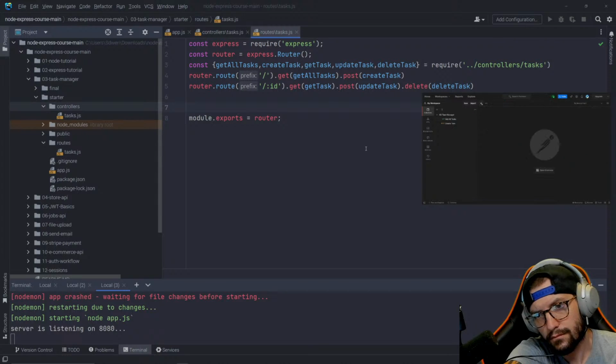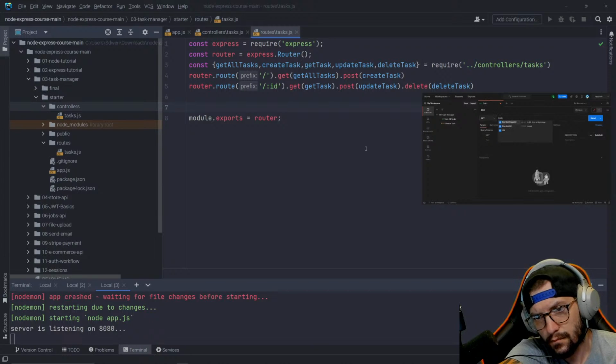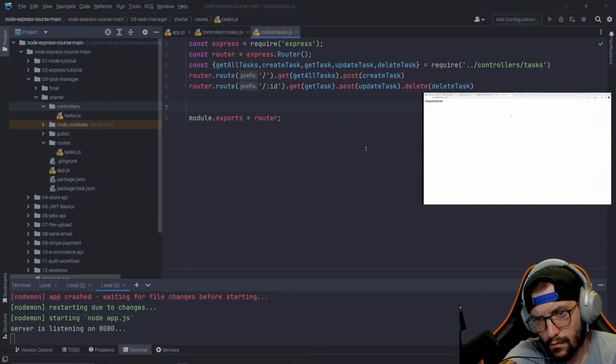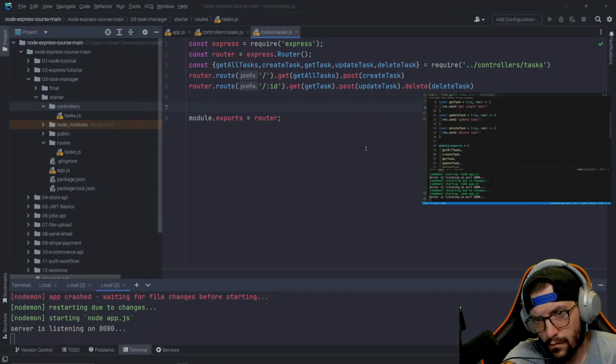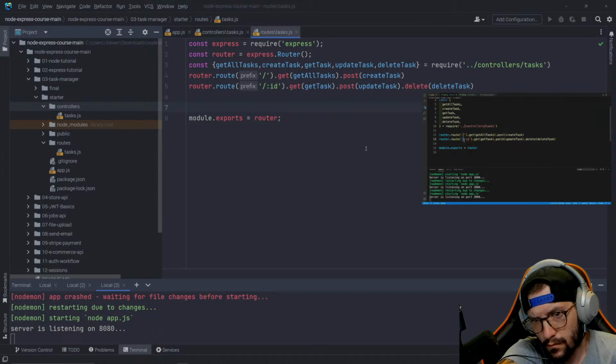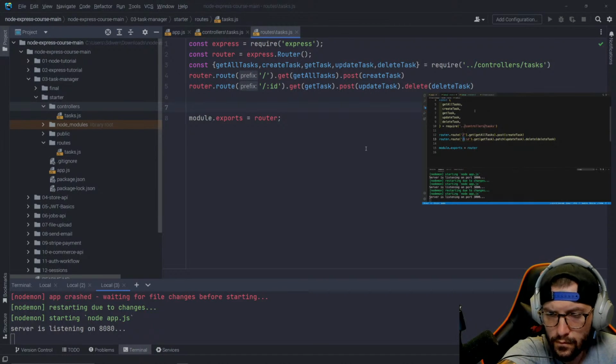Again, I'll close these ones just so it's not that busy. And in this case, I want to go with get route. Then we want to go here with the URL again. And of course, we haven't set up the database, so there's no real ID, but we can definitely test it out if we just go with tasks and then whatever gibberish. So in this case, I'm going to go with hello. So that's going to be my ID. So we're not sending anything as far as data, but we are using the params. Again, if we take a look at the routes, we can clearly see that we have / and then ID. That is going to be our param.